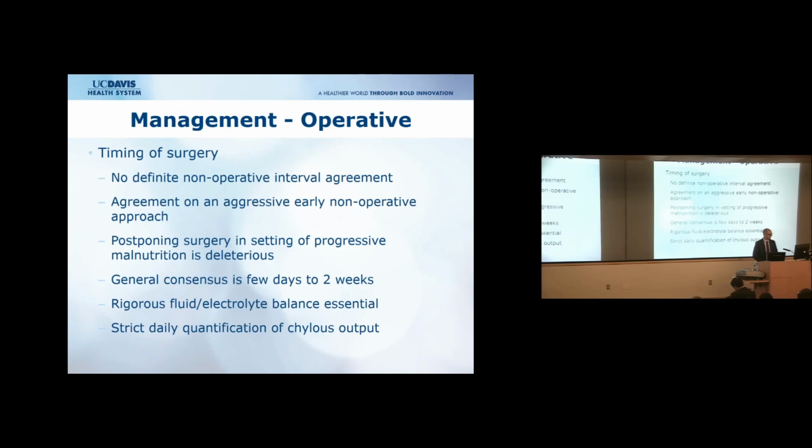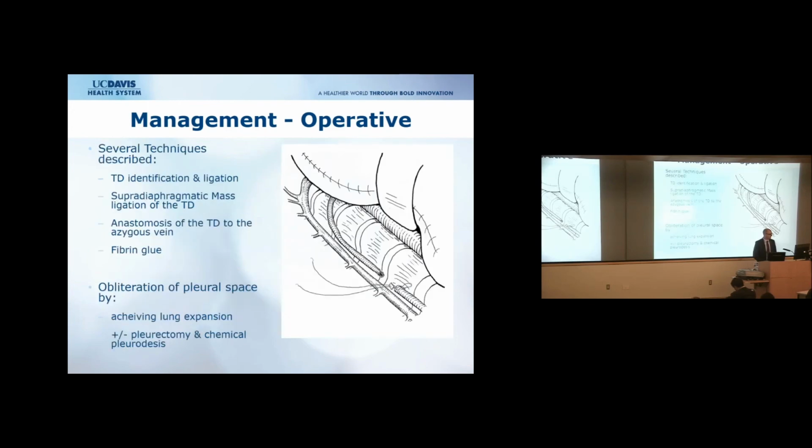decisions. And then the general consensus is that somewhere between 5 days and 2 weeks is the usual time where these patients are intervened upon. Rigorous fluid and electrolyte balance is essential, and then, as I mentioned before, strict daily quantification of chylous output is important. So making the decision to move to operative treatment is important, and then there are several techniques that have been described.